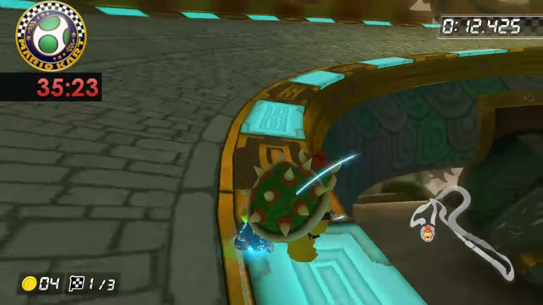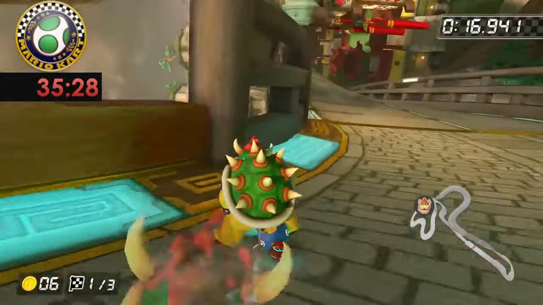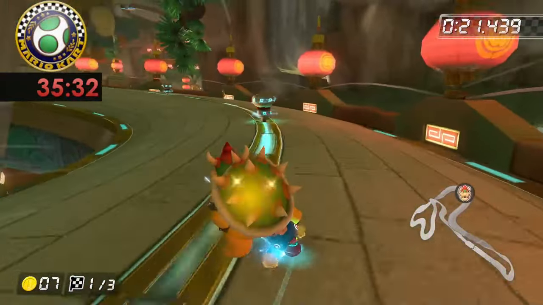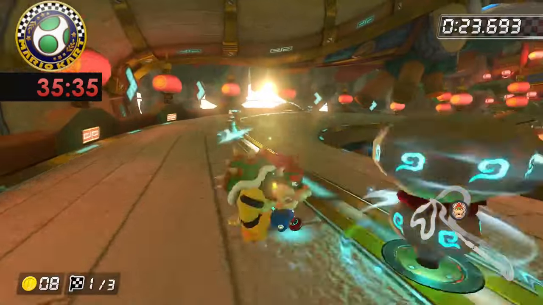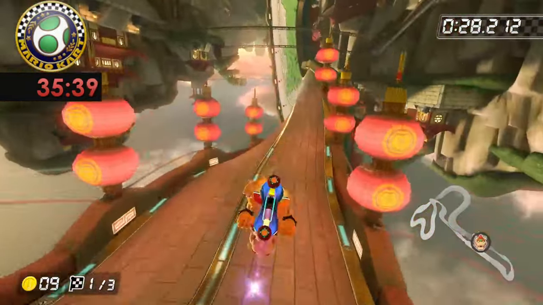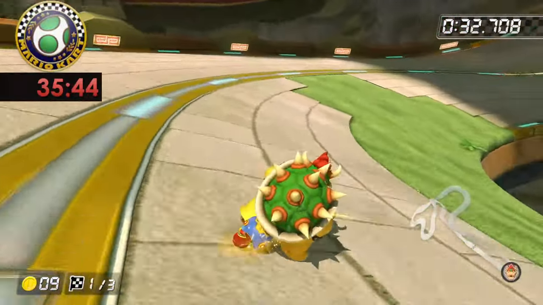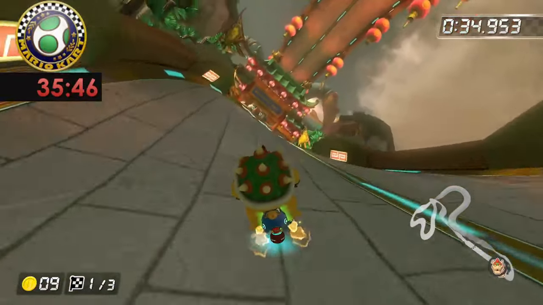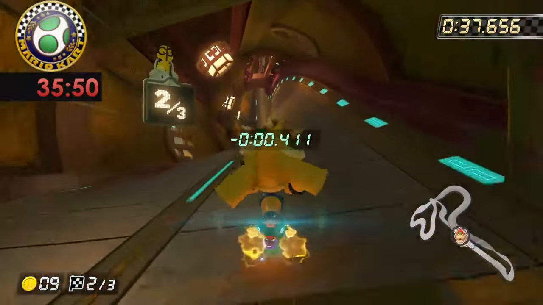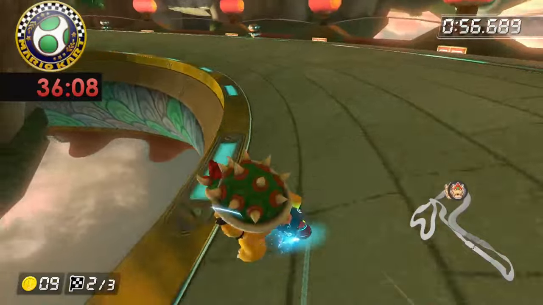Oh, we got a slick drift somehow. Nice. Lap 1 is definitely the hardest because you have the least amount of coins. You also have to get the coins next to this as well. So, yeah, it's way harder to get those coins than I made it look on lap 1. We are ahead. We just have to find another coin somewhere. We're at 0.4. I guess so. Let's see.